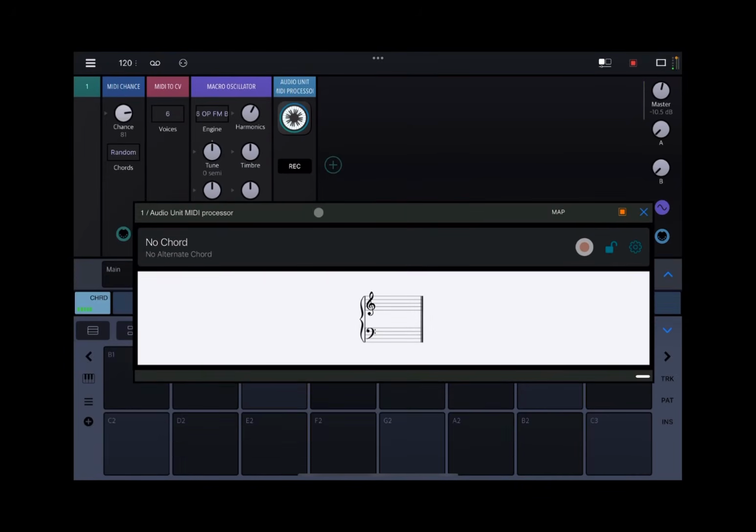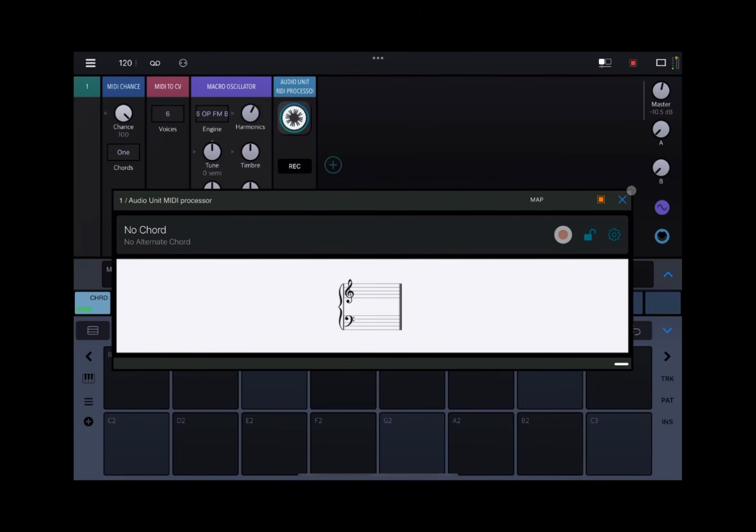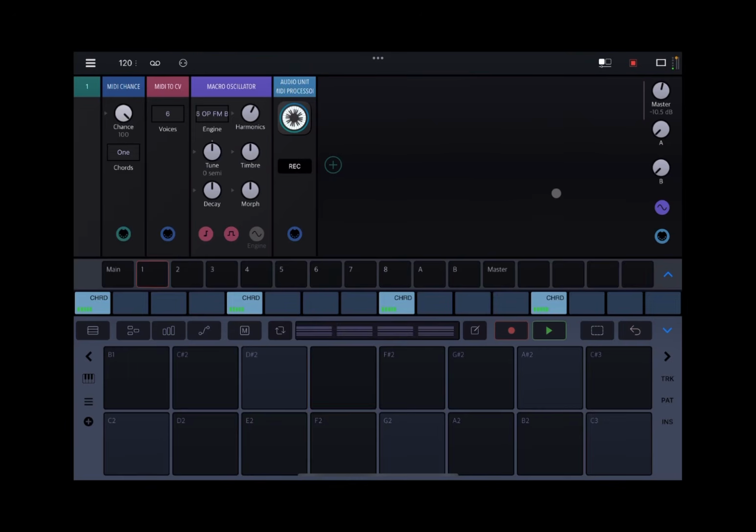So you can use the MIDI Chants module with these chord options to actually convert, for example, chords which are played here for each step into a melody, when you have the 1 selected with probability at 100%. And of course, it will take the notes from the chords which are played. So you change the chord, it will change the notes which are being played as well. So that is a great way to actually create melodies from chords.